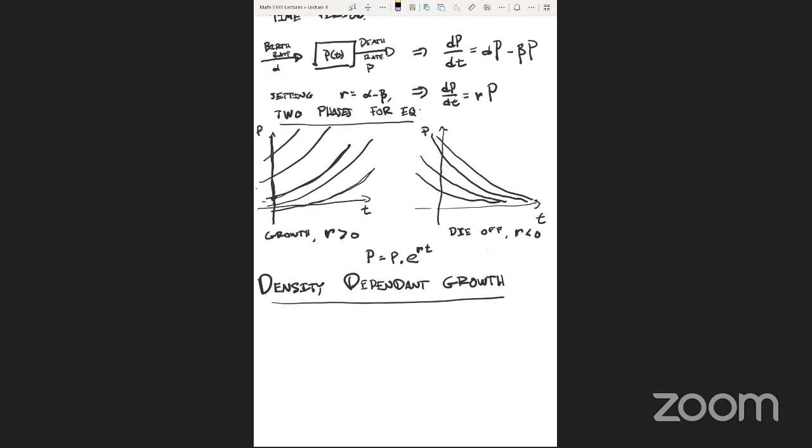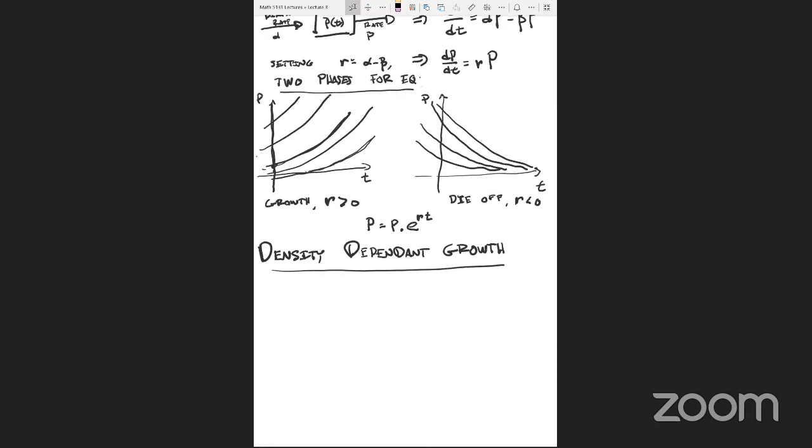So let's then complicate this even a little bit farther and talk about density-dependent growth. I'm going to spin out two pictures here.